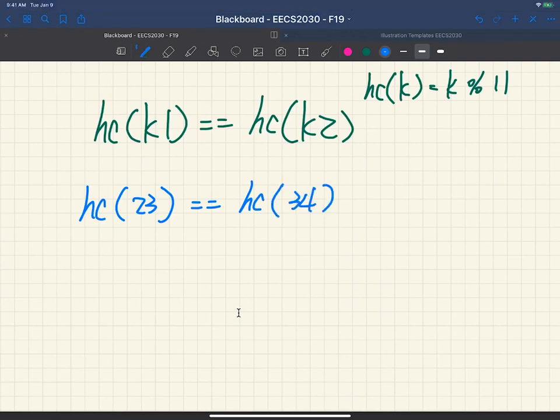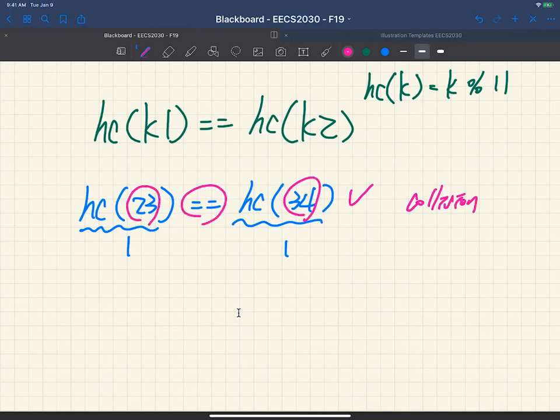Agree? The hash code will just be 1. I'm sure you know how to calculate that. So this one is good because it simply means collision. Even though we got different keys, the hash code is the same. That's collision.